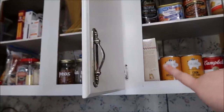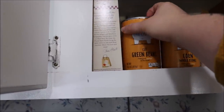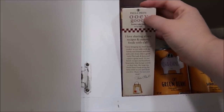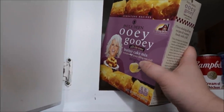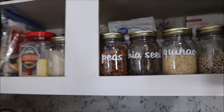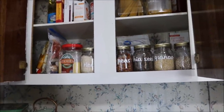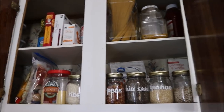In the cabinets for food — since we don't have a pantry — I just front-face everything. If there's more than one of an item, it has to be the same thing behind it so I don't forget what I have. Green beans in the front, green beans behind. Megan also sent me some ooey gooey butter cake mix from Paula Dean — I can't wait to make those. Everything is just front-facing so I can see it, and I've got stuff labeled with my Cricut. I put a lot of things in containers because it saves space without all the different-shaped boxes.